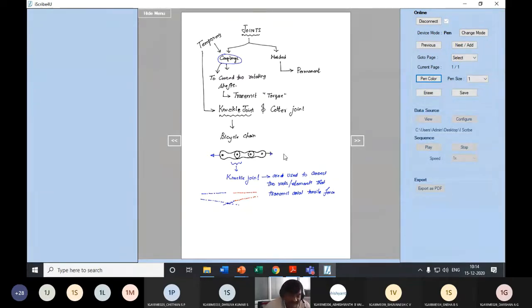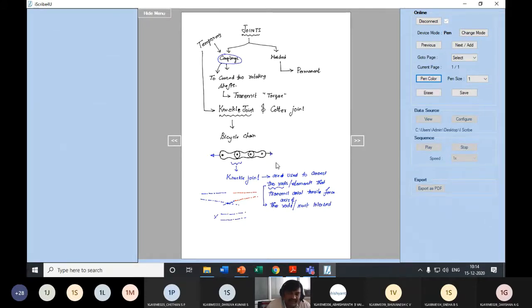So in two intersecting shafts, the other thing is, when I say two rods, the basic condition is that the axes of the rods must intersect. That is a basic thing. Either it can be in a straight line or it can be at any angle. Only one thing: it cannot be done with parallel shafts. When the rods are parallel, when the axes are parallel, I cannot use a knuckle joint. But if the two axes coincide at any point, then obviously yes, I can use a knuckle joint.